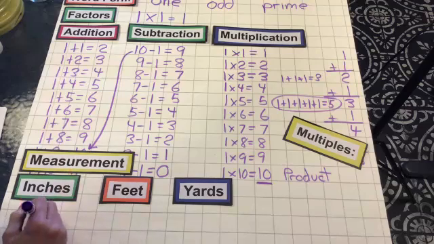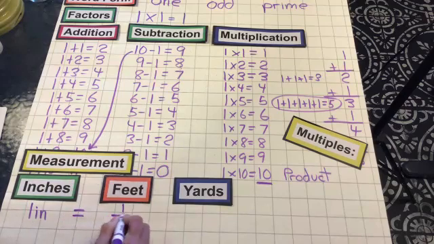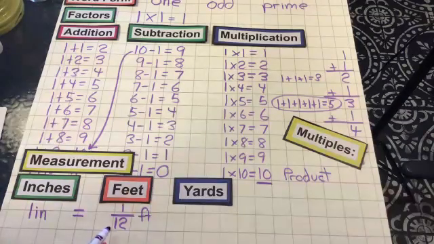So today is 1 inch. So we're using our number of the day. So we're going to write 1 inch, and inch abbreviated as IN. And that equals 1 out of 12. It takes 12 inches to make a foot. So 1 inch would be 1/12 of a foot. And so we're bringing in our fractions here. And so we have a numerator of 1 and a denominator of 12.